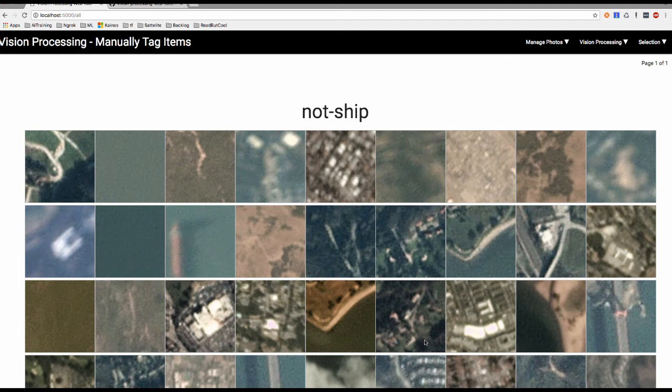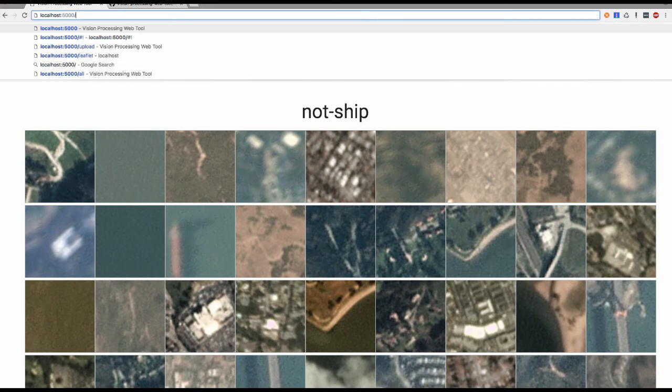This is the sort of stuff that, when you're learning machine learning, you actually get handed to you on a plate, and a lot of that hard work is not done for you. And a lot of that hard work is where the real value lies. And in space images, you're definitely going to get practice at that. So let's jump back to the tool itself.